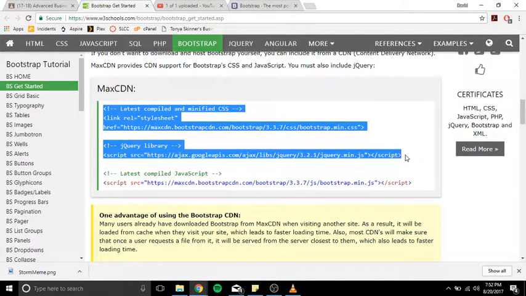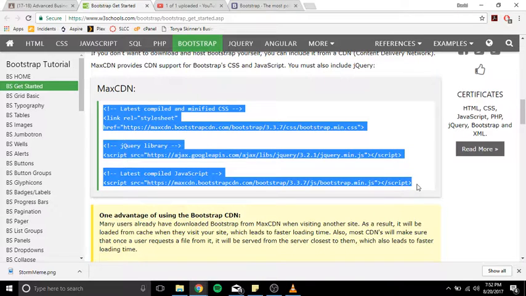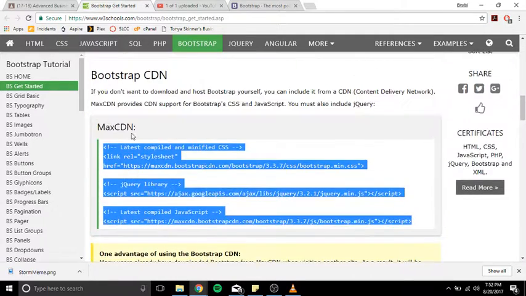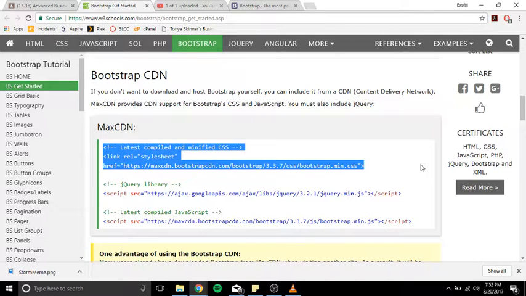Then there's the jQuery library. You may not even really need this one, but it's great because you're going to learn how to use that later. And then you have your JavaScript stuff too. Even if you're not going to use jQuery or JavaScript, probably just copy all this stuff in. That's totally fine. So what you do is you copy that. If you use the CSS part, you could just do the CSS part. That's fine too, because we're not doing any JavaScript or jQuery. Just copy that. That's great.